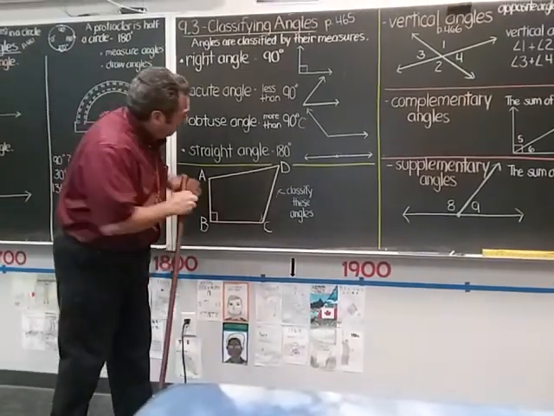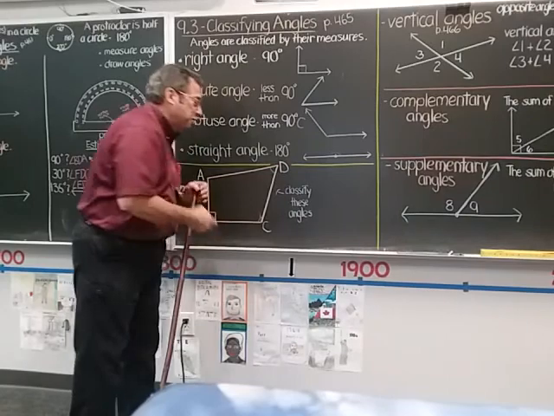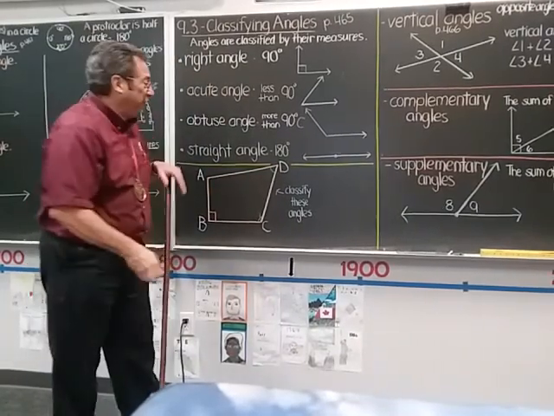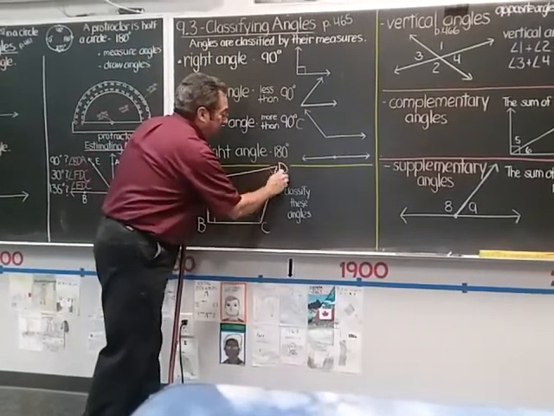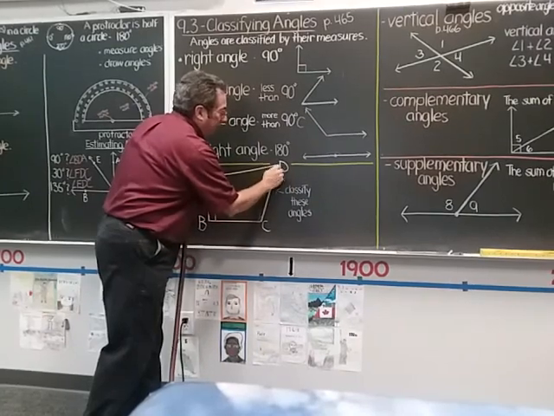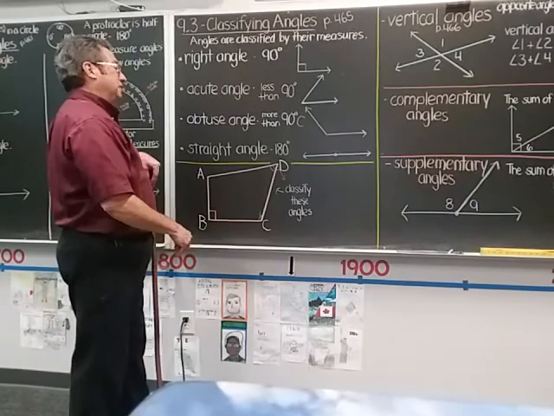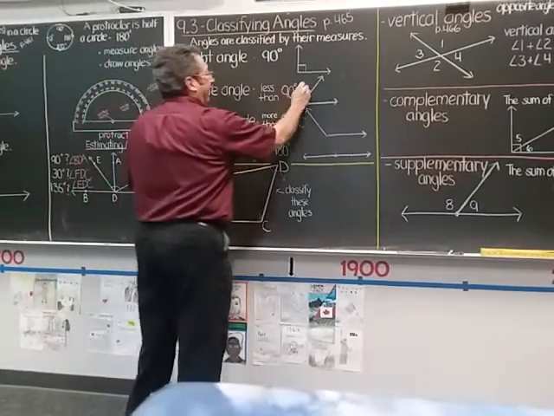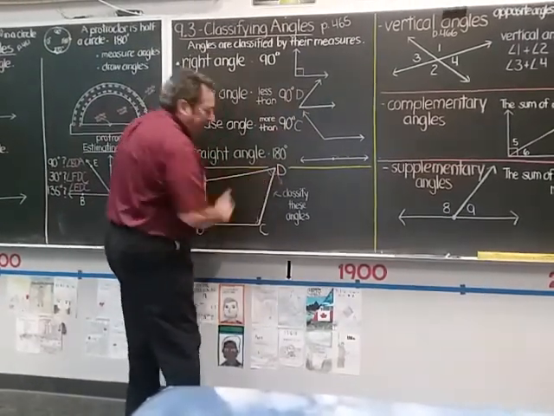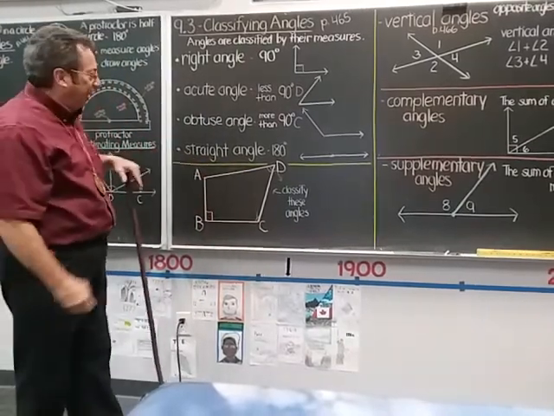Well, I'm looking at that and I'm thinking this angle measure in here looks less than 90. If it were 90 degrees, I imagine there would be something coming off here and it would look like that. And it's less than 90 degrees. So that's right, it would be an acute angle. Don't you want to just give it a little pet there? It's so cute, right? Acute angle.